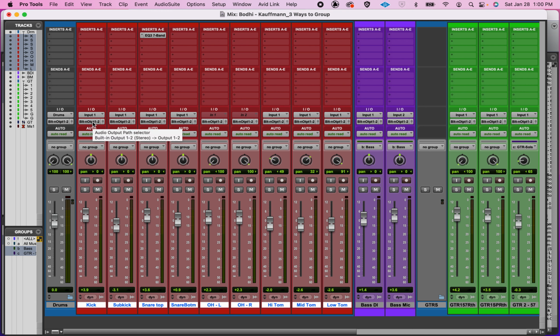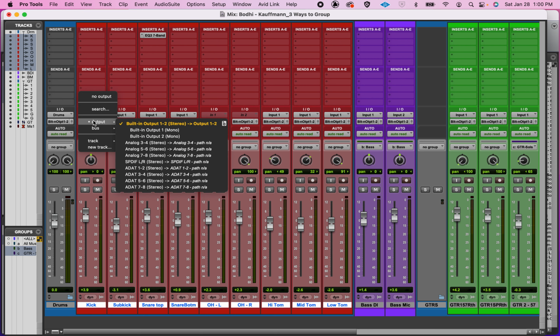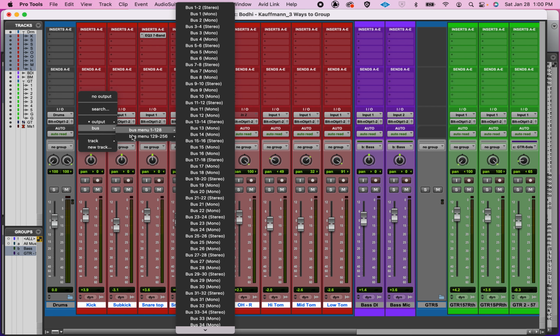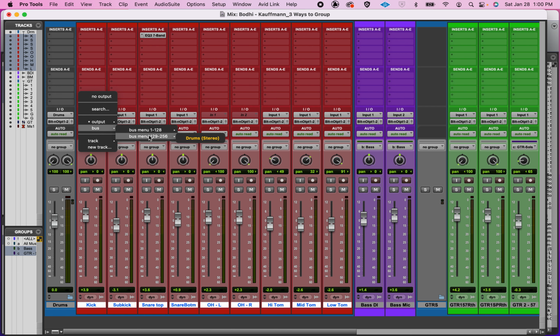There is a quick key for this, but I'm not familiar with it yet. So I'm just going to do what I know. I have all these highlighted. Option Shift click in here, go down to bus, and if you come down to the second set, you'll see drums, or at least I do. So I've now sent all of these drums to the folder.